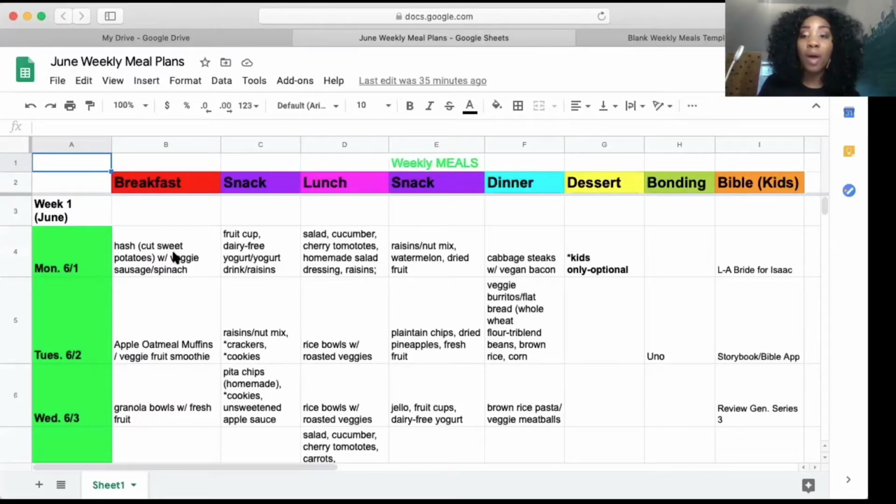And so I had the tool, because if you have been with me for a while, you know this tool is very similar to my block scheduling, but I was a bit overwhelmed in thinking that the tool would not work for my family. And then I tried it out because of all the reasons that I gave. And I found that it has been so beneficial to creating a system for our household for eating.